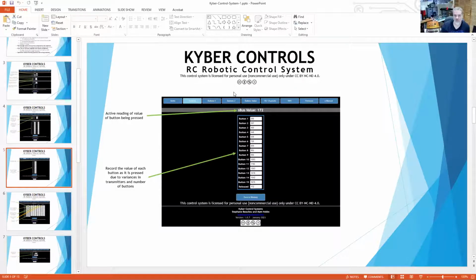Yep. So you're seeing now, this is the button page, or what we call the button values page. This is where the Kyber system can see what your controller or your transmitter is outputting. So if you have 15 buttons set up like this, whenever you first get the system, you'll power it up, and then you'll go through and set all your channels on your remote, and we'll do a custom video of that later on and try to go through each one of those steps nice and slowly.